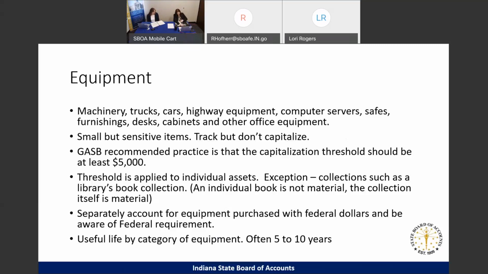During an audit, again, we're not going to question you about whether you used 5 years or 7 years, as long as the estimate is reasonable. I know there are trucks on the road that have been on the road for 50 years that have been lovingly restored by their owners, but really trucks in government service don't usually last 50 years. So that would probably not be a reasonable estimate. And we might question that, but 5 to 7 to 10, I think we're going to be okay with that.